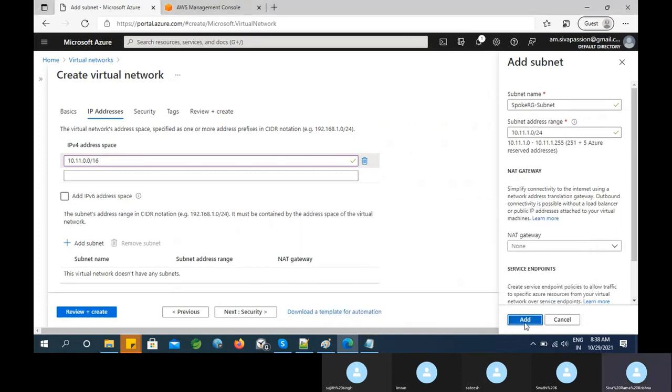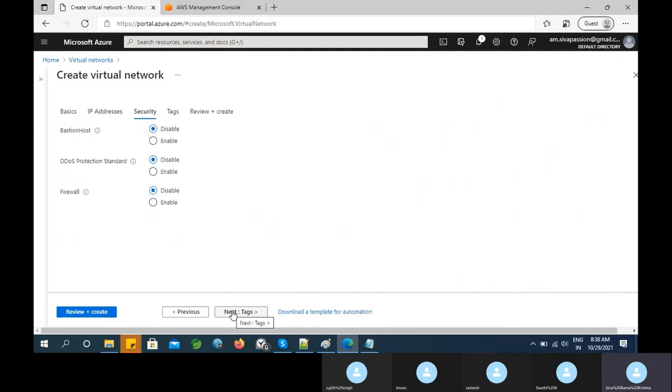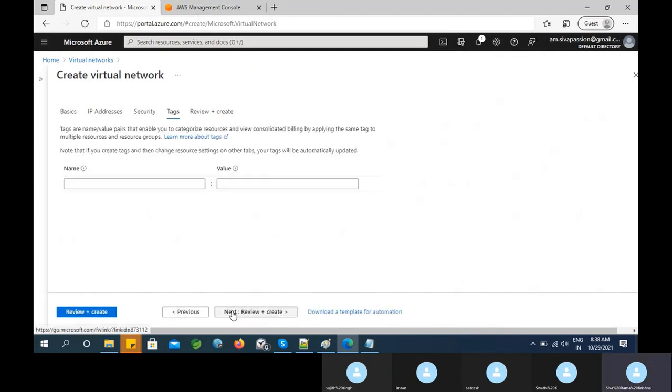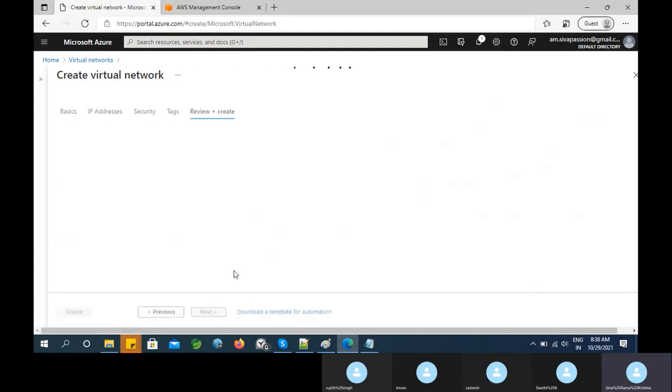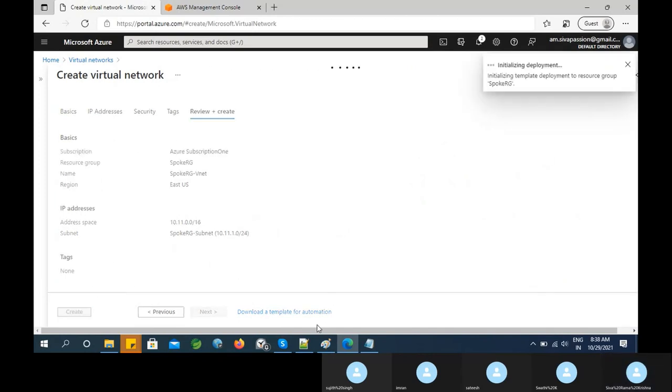Click on add. Next security, next tags, next review and create. Finally click on create. Done.